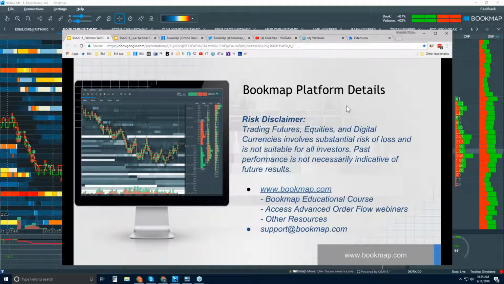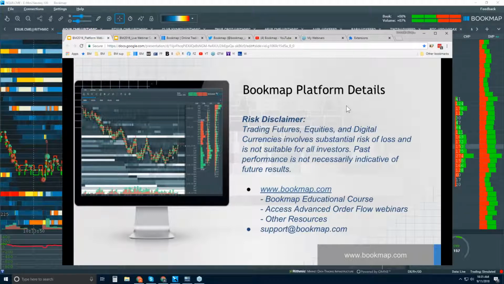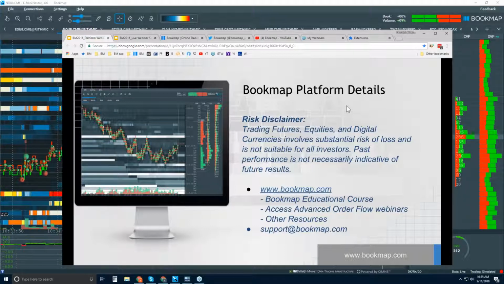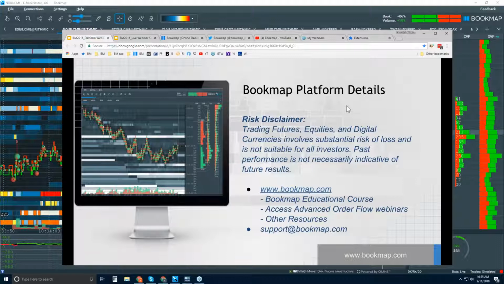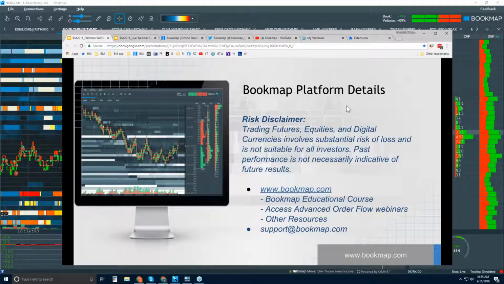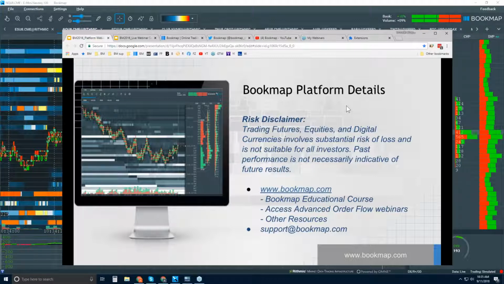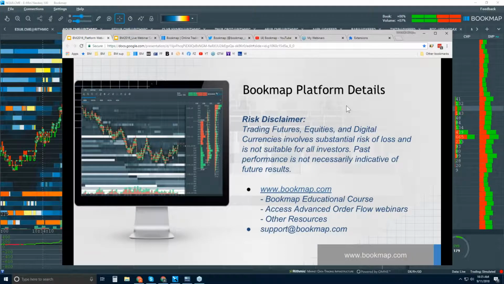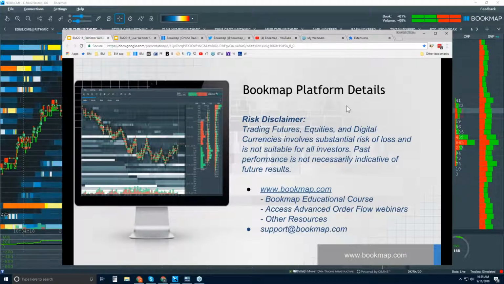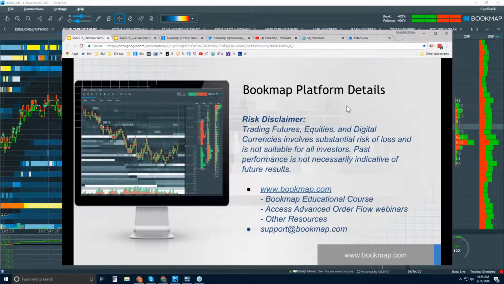There's a 4-part educational course. It goes through details in order flow and how Bookmap uncovers order flow phenomena. And then we have the advanced order flow webinars every day. It goes through the same content as the course, but in the live environment. And then due to our analysis, we start to anticipate where future price might go. It's not a trading room, but we do look for where price might go. That's the education that comes along with Bookmap.